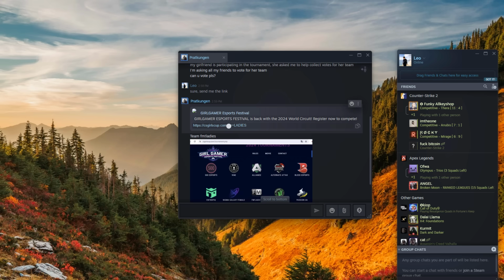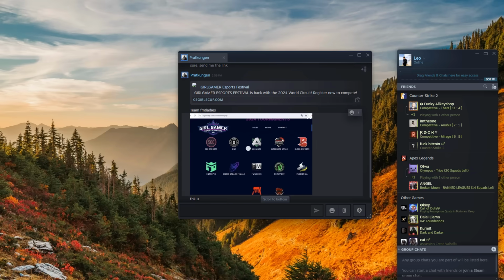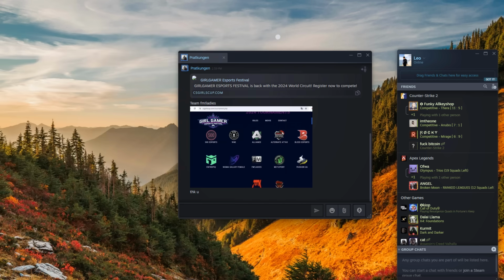But obviously, when you go into the site, you're going to be asked to sign in. So if you open this player vote, it's going to try to steal your Steam tokens. When I message him on Discord about this, he's like, oh shit. And this is a member of our community who is very knowledgeable on tech and cybersecurity. So this can literally happen to anyone.